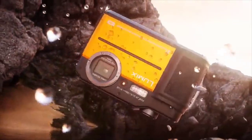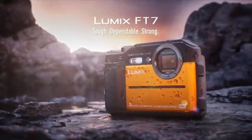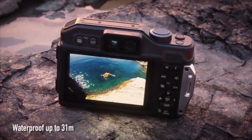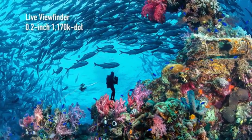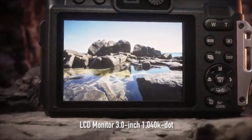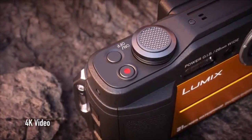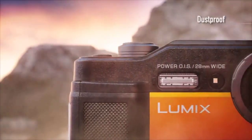There's lots to like about the Lumix TS7, including its excellent tough credentials and a decent built-in electronic viewfinder. Panasonic though has crammed too many pixels onto a relatively small sensor, which means image quality is sacrificed. If image quality is a secondary priority to how rugged and easy to use the camera is, then the Lumix TS7 is a good choice. It is a little larger than most waterproof compacts thanks to its electronic viewfinder, which gives you a valuable second means of composing your shots — one that's particularly handy on a sunny day when glare makes the screen difficult to use.